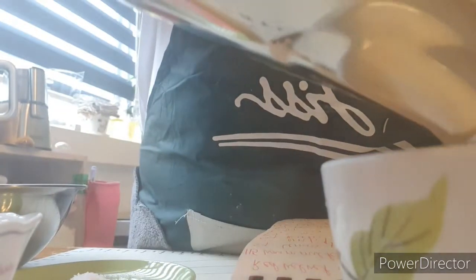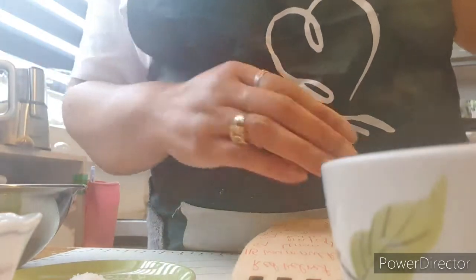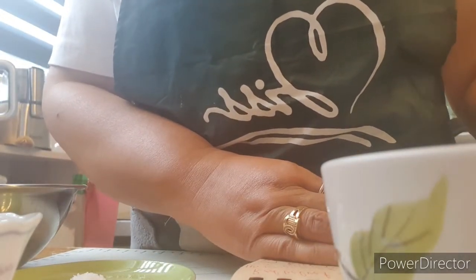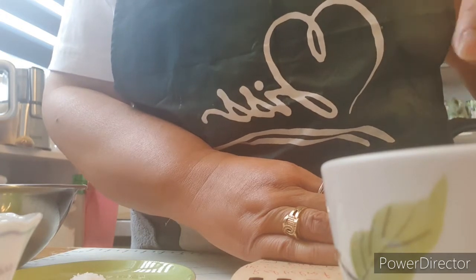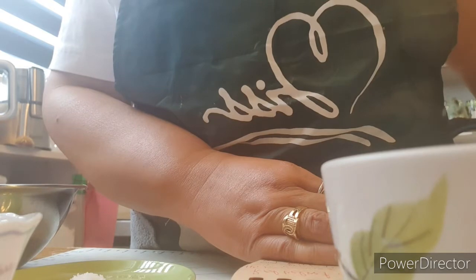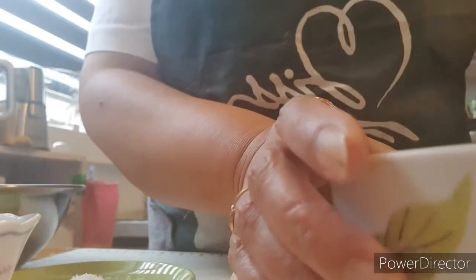Ngayon guys, ihalo natin ang milk at saka yung 5 grams of lemon juice, at makikita nyo guys na parang lumapot, so parang naging parang yogurt style na, kasi dahil nga nagmix yung lemon juice sa milk.